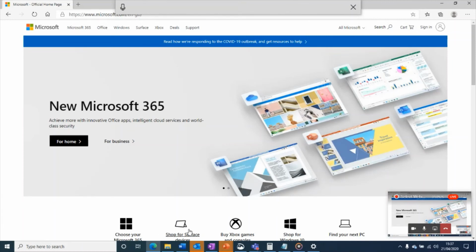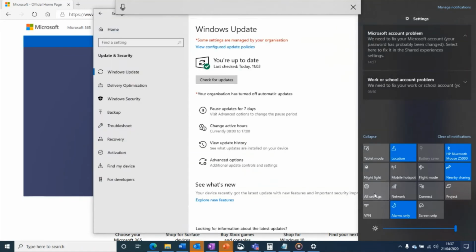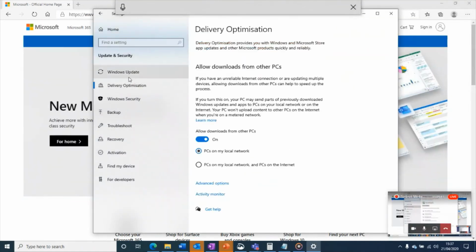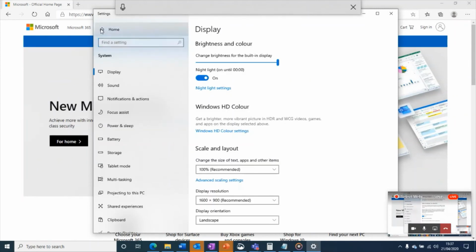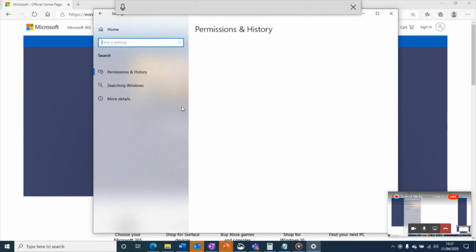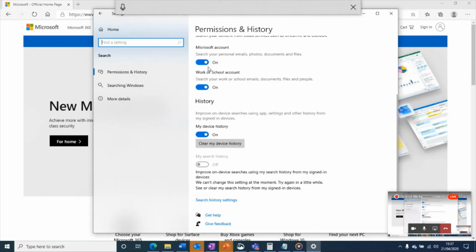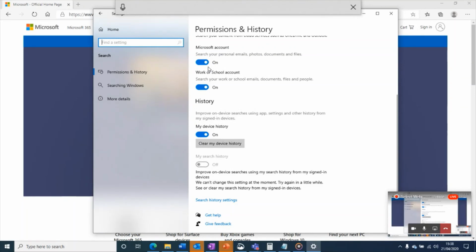We talked about the task view, we talked about Snip and Sketch, notifications control. There's huge amounts of control that you can get to in here, and then if you can't find it in here, you can get into it through the all settings, and there's all sorts of things that you can get up to in here. I would definitely have a look around in there. Search in terms of finding your files, how you're specifying it, that's a key area. Your Microsoft account, are you searching across, for example, your SharePoint, your OneDrive, etc.